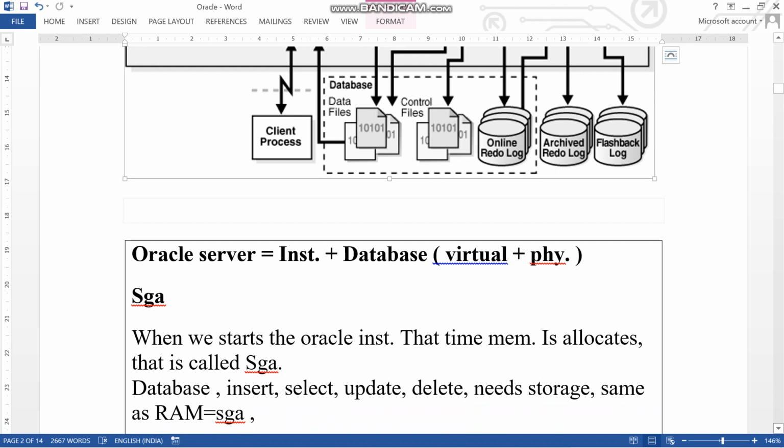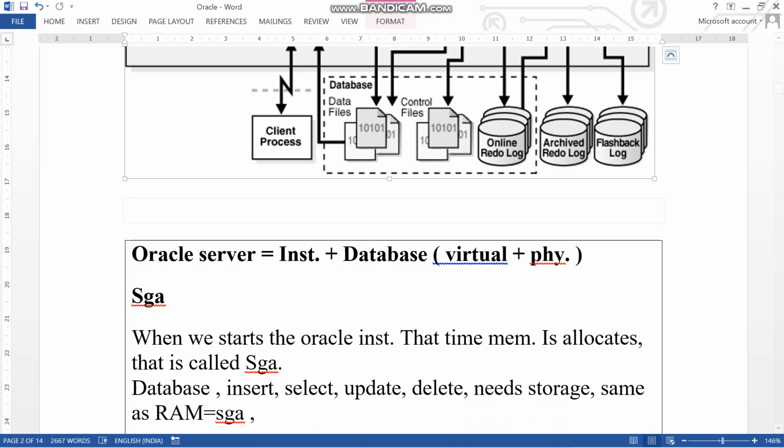For example, when you insert one piece of data, you can see the data going from this area to this, from this cache area to that cache area. Then it moves to that virtual area, then at last to the redo log, archive log, and then at last it comes to the physical file in Oracle.